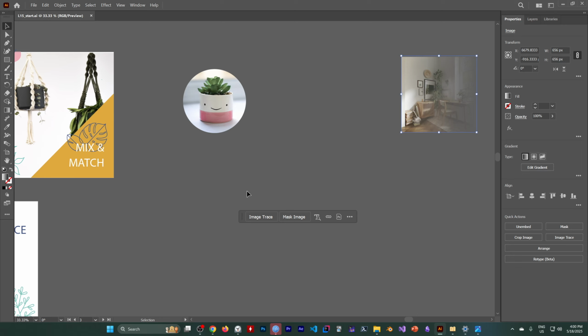The reason you would probably do this is because when a file is embedded, it means a copy is saved in the document, so the original image is not affected. It keeps a copy. When you link an image, the original is linked, and when you make changes to the original, the linked file will also reflect that.